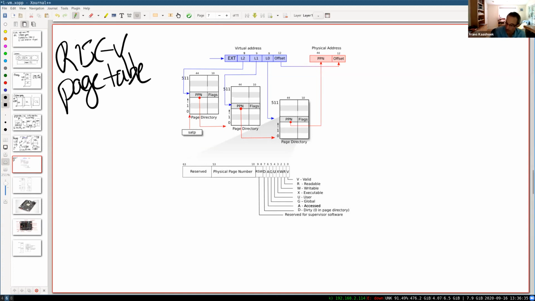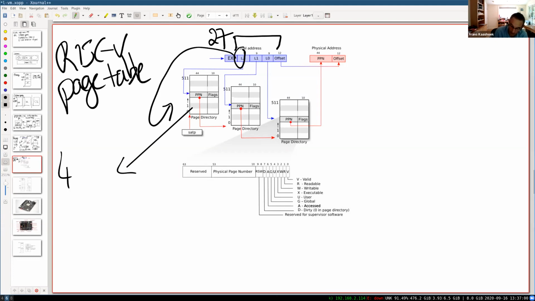And so what happens with the 27 bits that we saw earlier, the index, is that it's split into 3 9-bit numbers. The top 9 bits are used to index into the top level page table directory, as they're called. One of these directories is 4096 bytes, just like a page size.